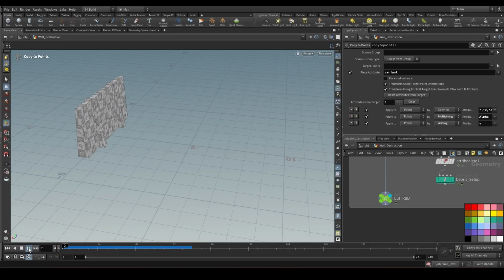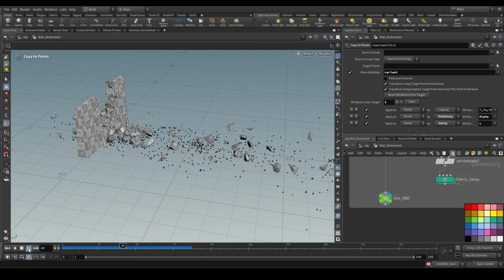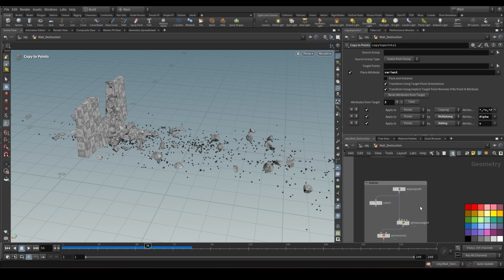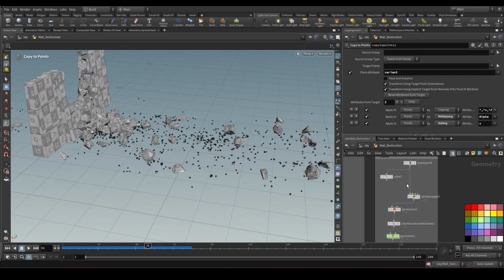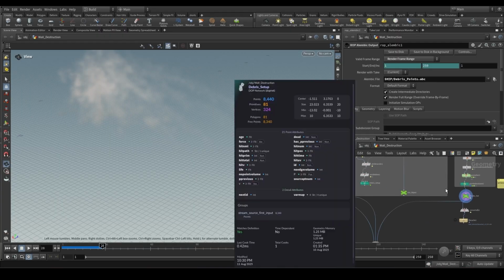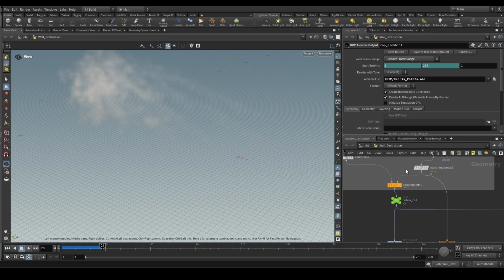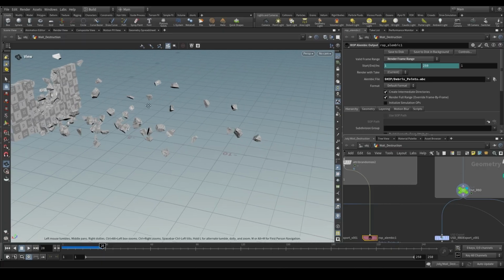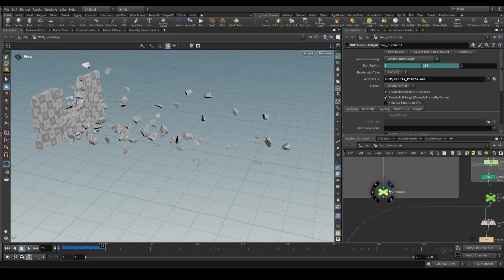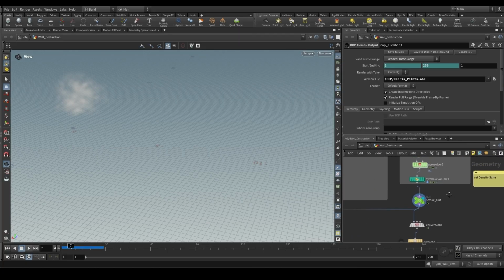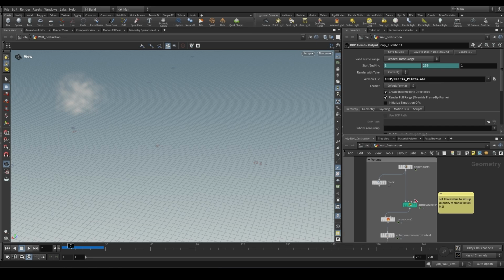To see how our wall collapses, there is a dedicated separate node called out RBD. There's also a setup for smoke, which will also be generated from our particles. At the end of each branch, I made separate outputs for each section. We have debris separately, the wall simulation and breakup into large chunks separately, the object that destroys the wall separately, and the smoke separately.